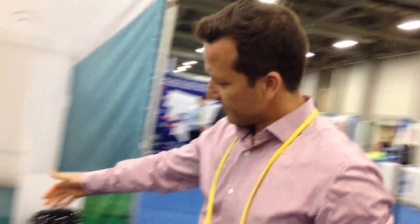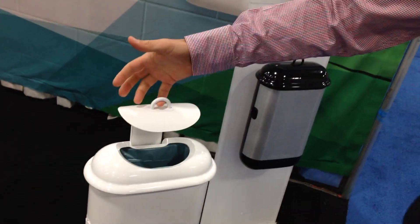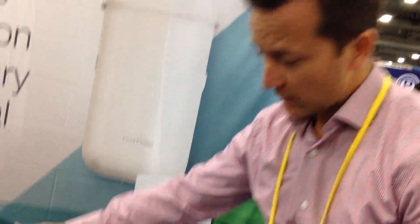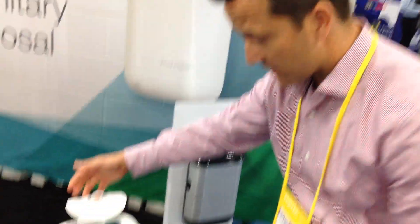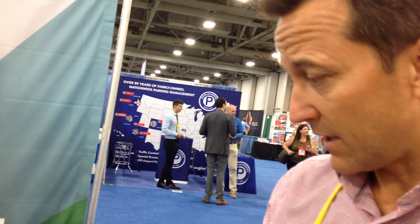We also have the manual version, which is just a lifting mechanism. The big difference here is that where you lift is away from the entry point, which is important — you're still not exposed and there's no visual sighting of the waste. And with the colors, we've got the stainless range, we've got white and black, but we can also customize as well. So you can bring a design element to the washroom, which has sort of been missing.